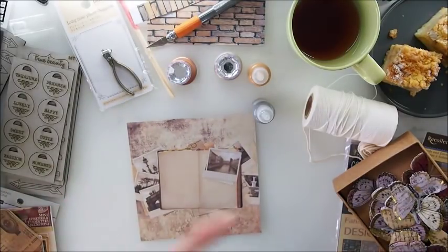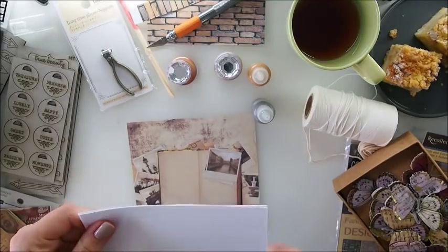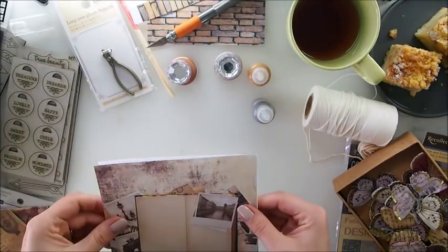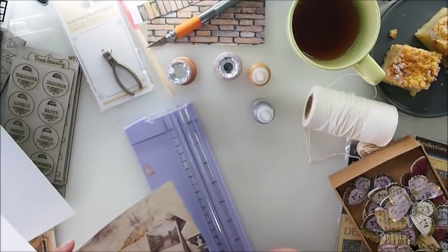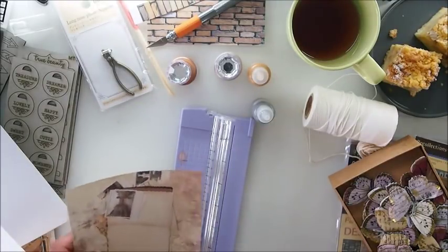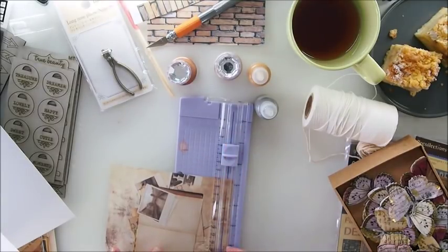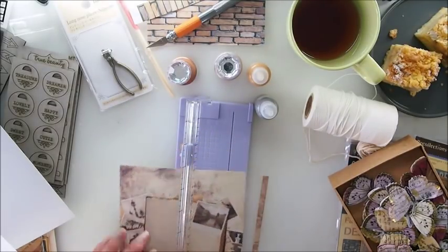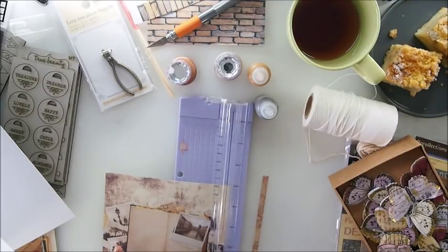What I will try to do is I'm going to use this time a card that is square for you. I found it. So 6x6 is the size of my card. And this one is definitely bigger, but I'm going to make it smaller. I'm not really bothered to measure this perfectly. I'm just doing a rough, a roughish, a little bit here, a little bit there, and that should do, I'm thinking.